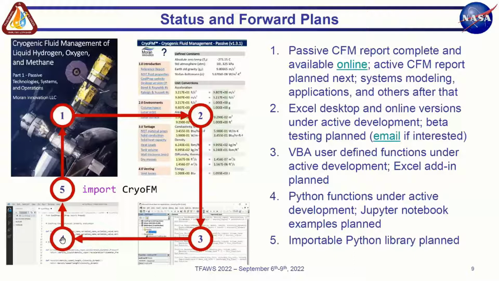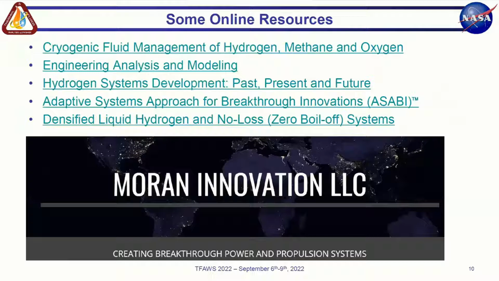The VBA and the Python functions, custom user-defined functions, are also under development currently. Again, I think on the Excel side, probably an add-in is going to be the best way to implement that, so that you can easily pull it in and import it as an add-in to Excel, and then you've got it accessible in any spreadsheet you're using. And then, as I mentioned, the Jupyter Notebook examples are planned, and eventually an importable Python library. I've not started on that. I have started on the function calls, and of course a little bit of Jupyter Notebook examples, but a long ways to go there. But that's kind of the status and where it's at. And then I'll just wrap up again in the proceedings.